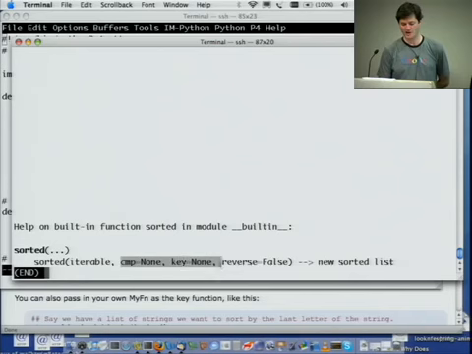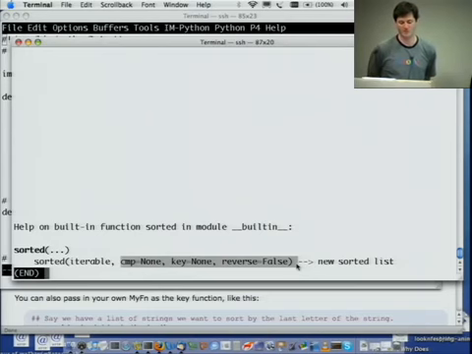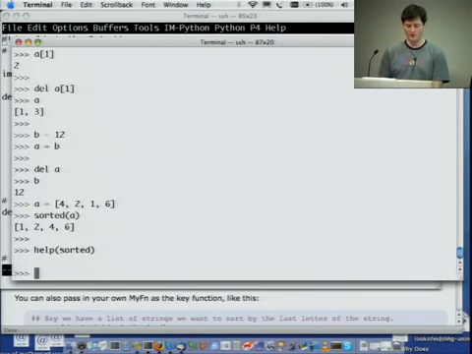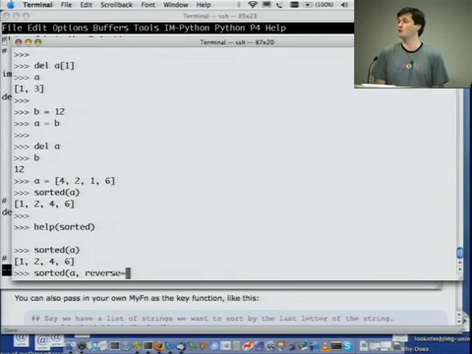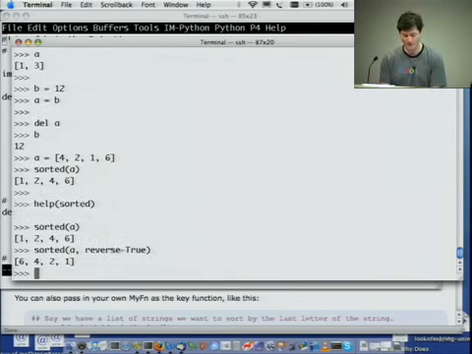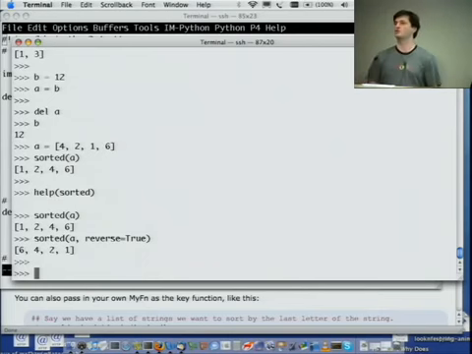So the syntax here refers to optional named arguments. And so with this built-in, you can just not specify cmp or key or reverse. But if you do specify them, then you can give it this extra argument. So this is a nice quality in Python. In this case, I had sorted of A is that way. I could also say sorted of A, comma, and then one of the optional arguments is called reverse. I had to go look up and see that was the name. But I can see the name is reverse. And if I pass True for that, then it still sorts them, but I just get it the backwards way. So that's a very common problem, right? You just want it sorted the other way, and so that's just built in.